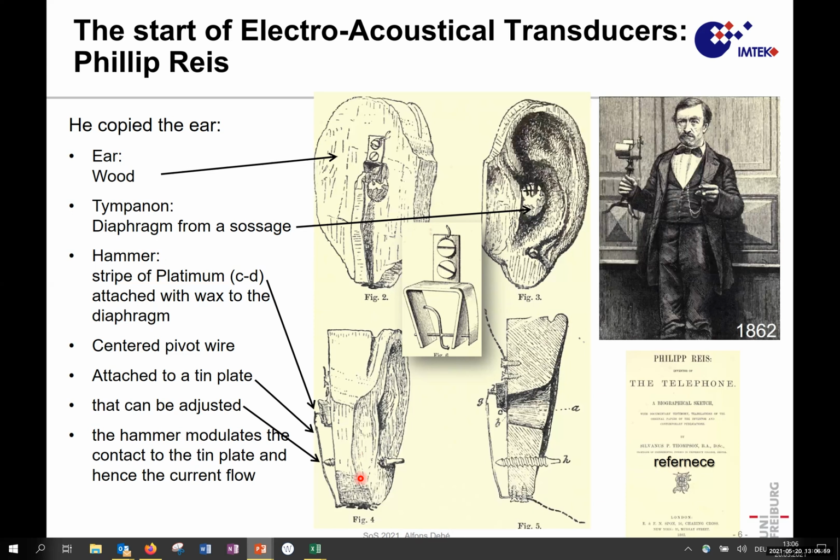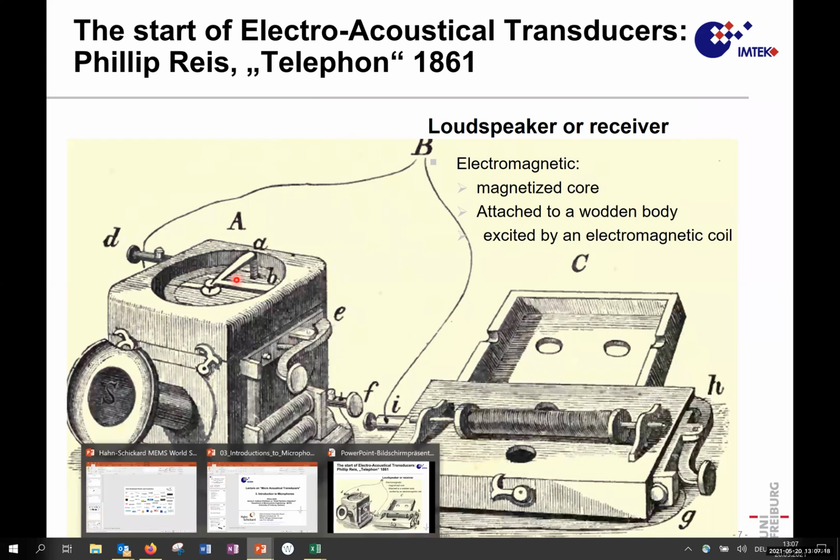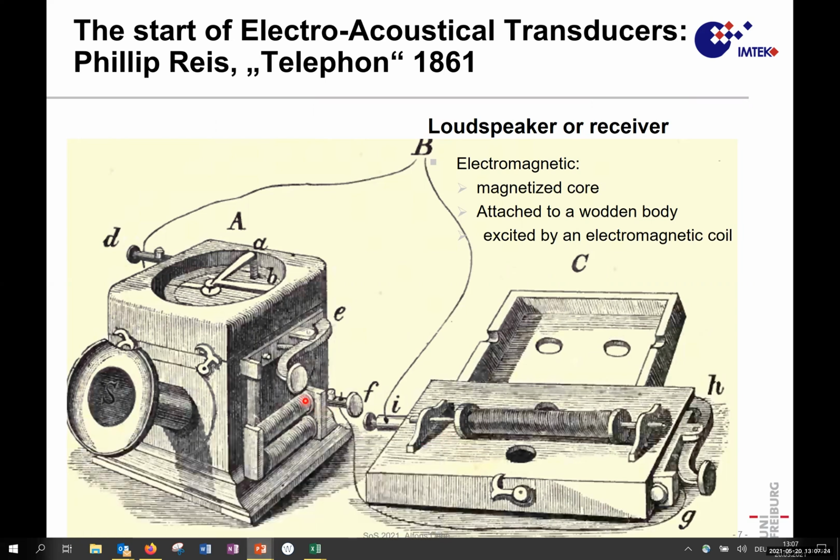So yeah, there's a biography where you can read about all these devices and trying to understand how the human ear works and how to make this for technical implementation. And this is then basically his first telephone, where he imitated, okay, he didn't have this ear anymore, but he has a bigger diaphragm, and you see on the diaphragm that metallic contact and the needle again. And if you speak into this funnel, the volume is vibrating the diaphragm and modulating the current.